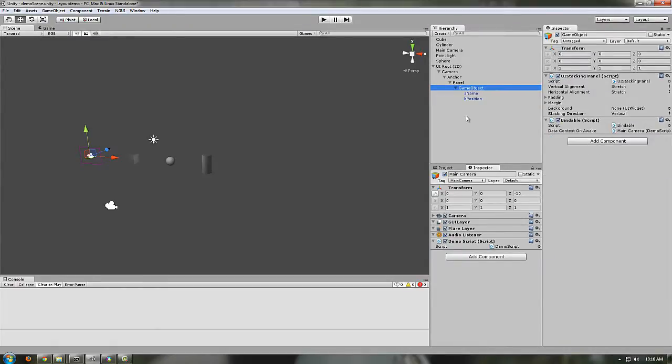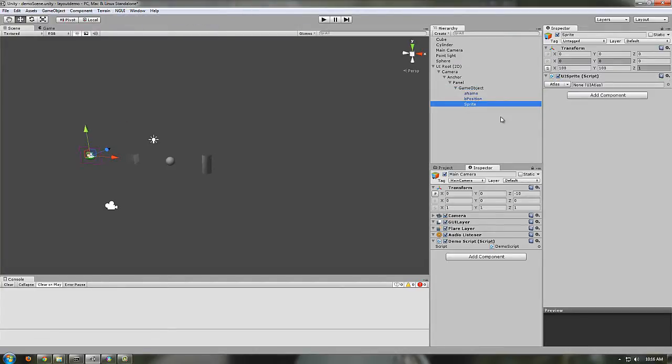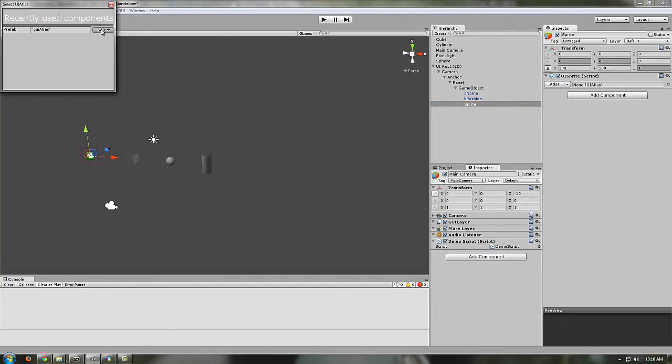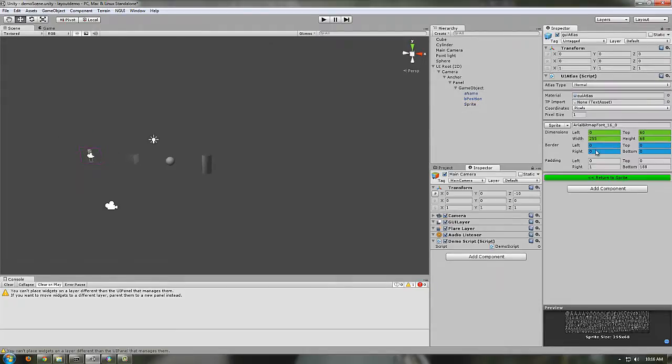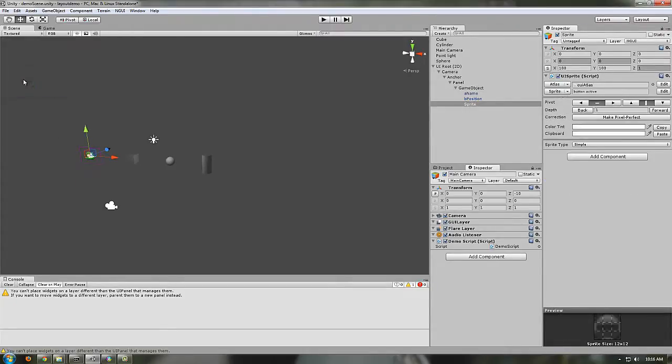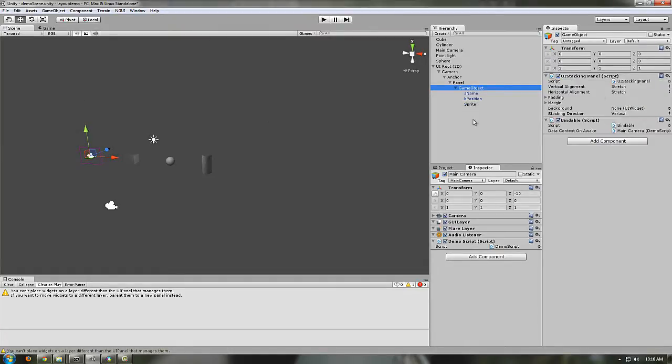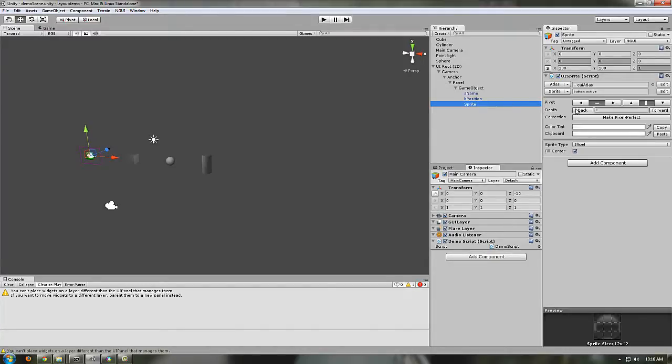So let's say we want to make that panel stand out a little bit more. The text just kind of floats there. So let's give it a background. So what we're going to do is we're going to create a sprite and use an atlas I've already created. And select this one, and we'll make it sliced. And we need to go back up to our layout and tell it what the background sprite is, so that it doesn't position it like it positions its other children. It uses it as a background. One last thing, let's move it back so it's below things.